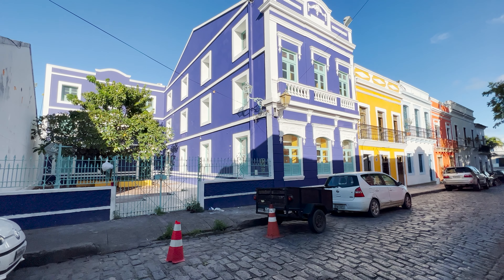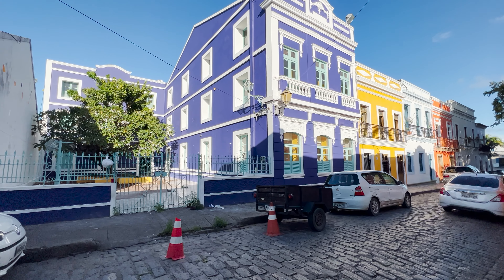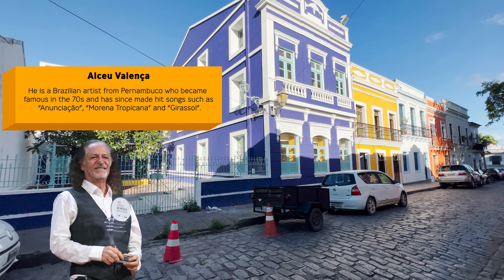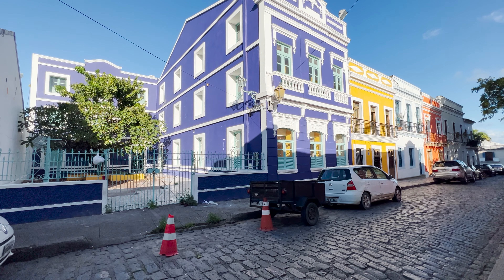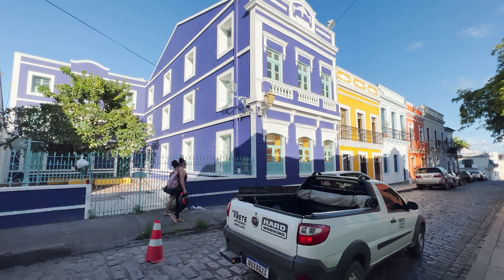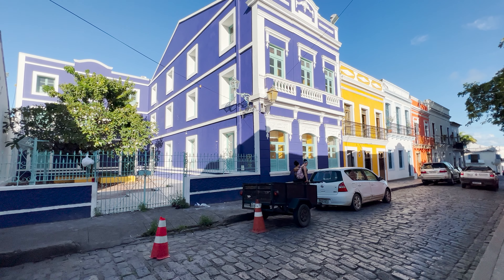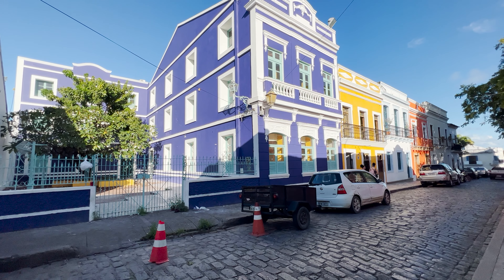This purple house here is the house of a famous Brazilian musician called Alceu Valença. If you're interested in Brazilian music, I suggest you listen to some of his music — it's very popular in Brazil. His genre I would call popular Brazilian music, MPB, though he may have a more specific genre. This is the house he comes to during carnival and summertime. It's one of the biggest ones I've seen here in Olinda.